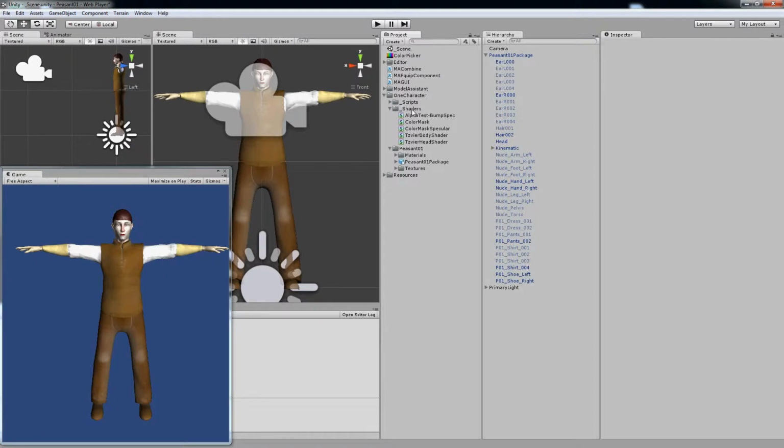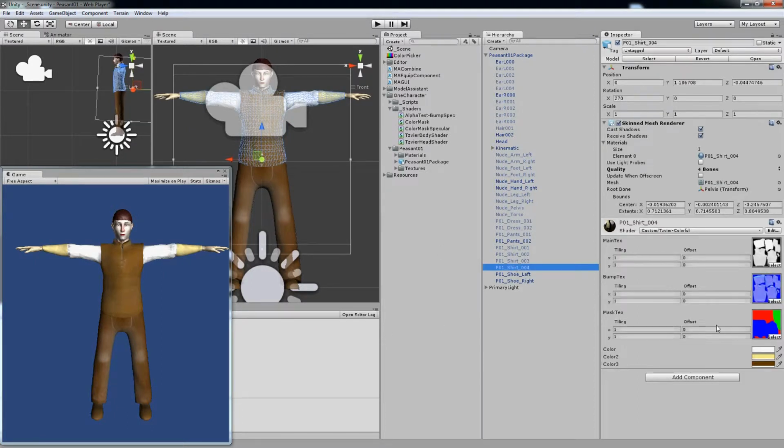And finally we have some custom shaders, of which there's several. Most of them share this specific mask texture functionality. The one with the clothes is fairly normal. We have the main diffuse texture, we have the normal map bump texture, and then we have this mask texture. What the mask texture allows us to do is designate different sections of the actual texture to have different colors. For example, on this texture, the red is color, green is color 2, and blue is color 3.